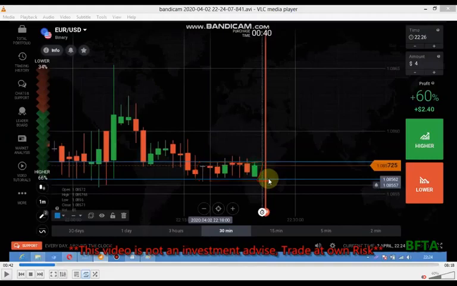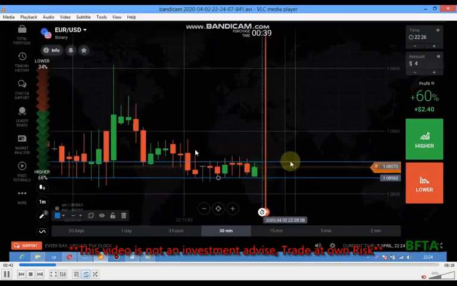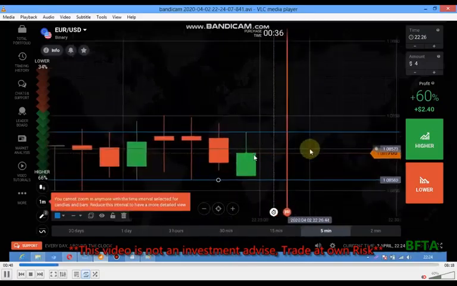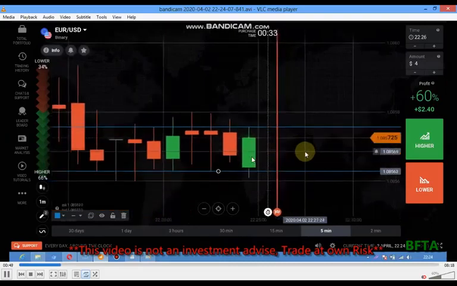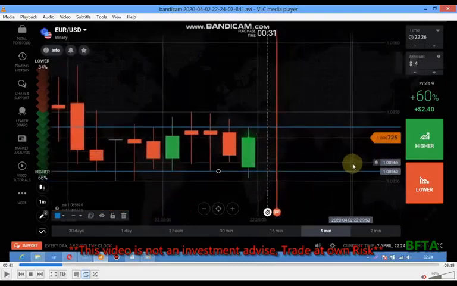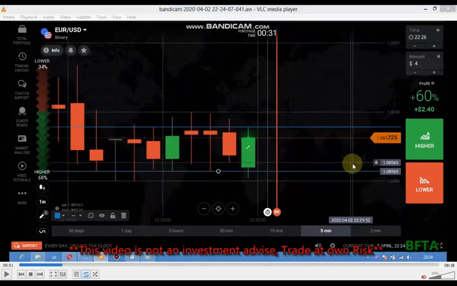Okay. So now I have indicated the buyers and sellers area. That is, the sellers are here, the buyers are here. Now watch closely at this candle. You can see that this candle went up. So I look on the left side. I saw that this is a bullish candle, but there's no sign of buyers. That's why we are seeing sellers entry. No sign of buyers here. But you can take it as a presence of sellers at that area.